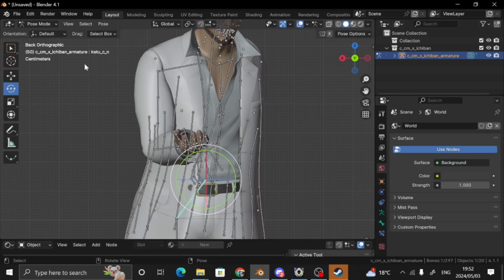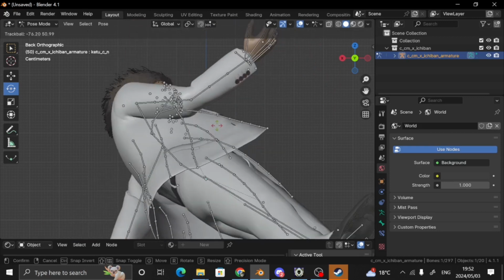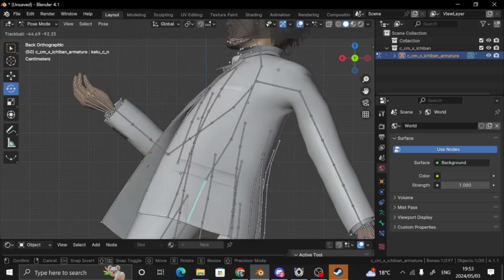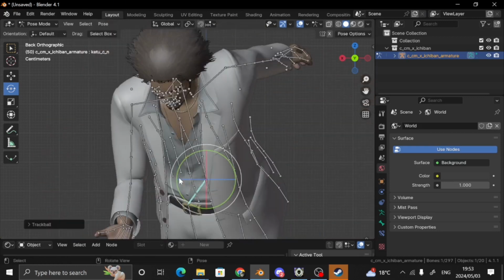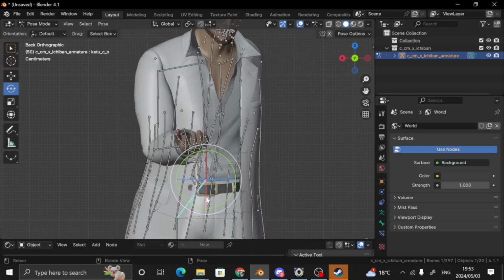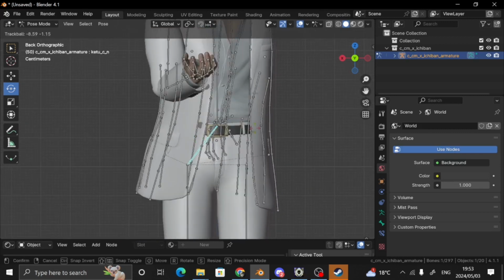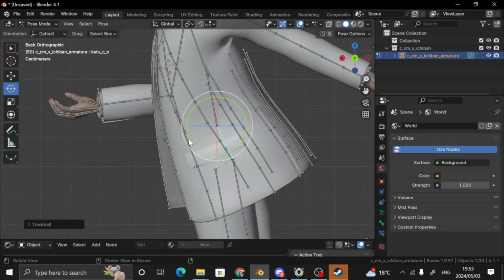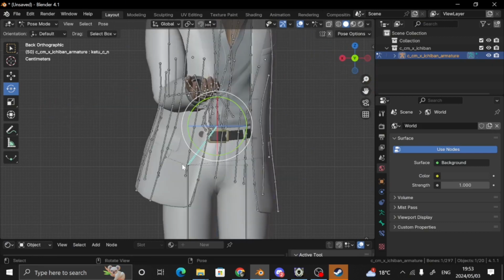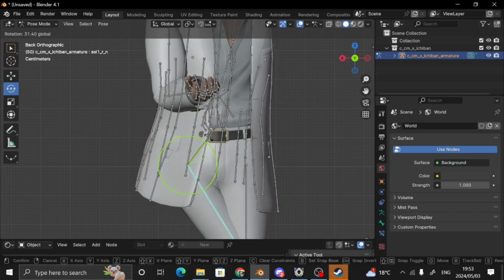Kitsu. I don't know what that means, but I'm going to assume it means the hips, because, if you couldn't tell, I'm not fluent in Japanese. Yeah, this basically moves the entire body, because the hips are like the central point of the body. I don't know how to explain that, so let's just move on.